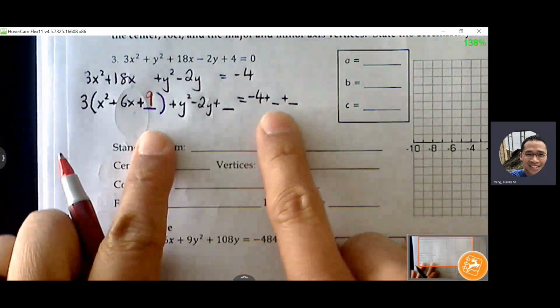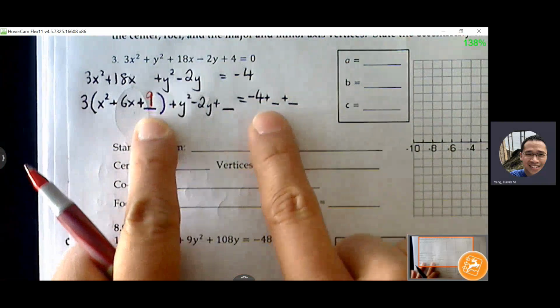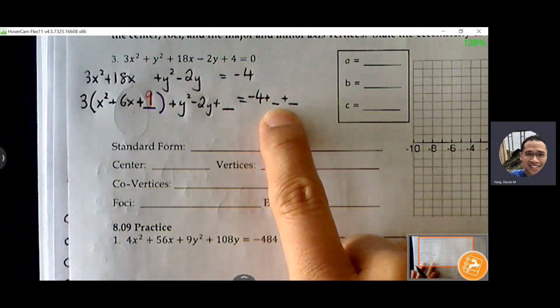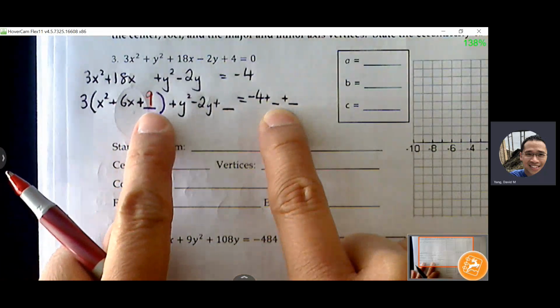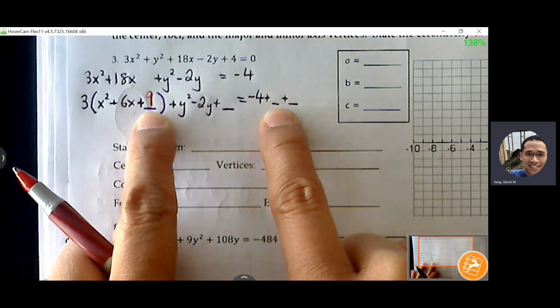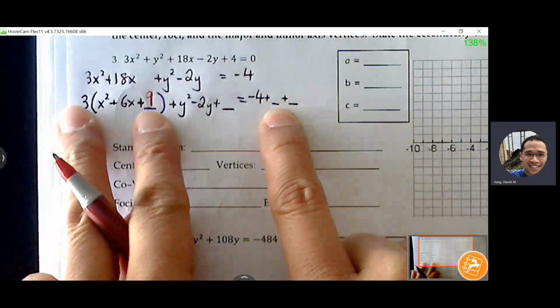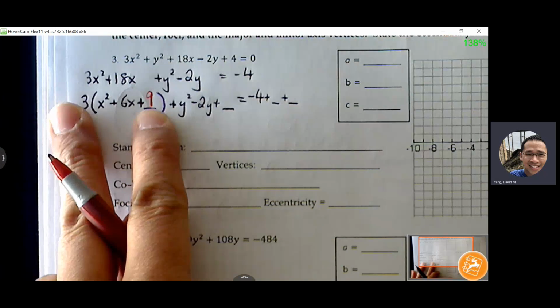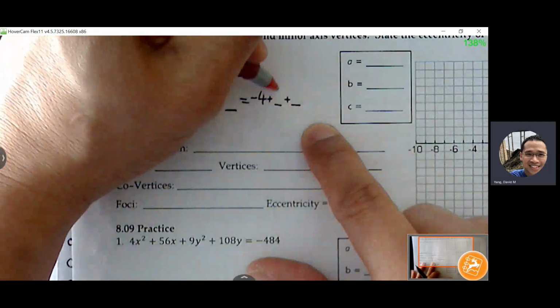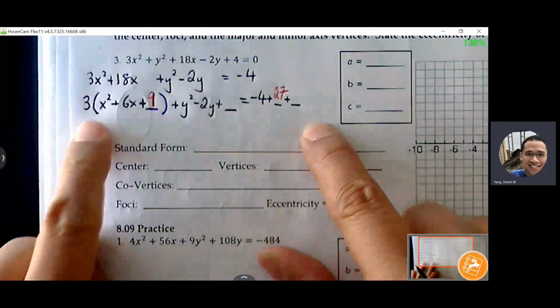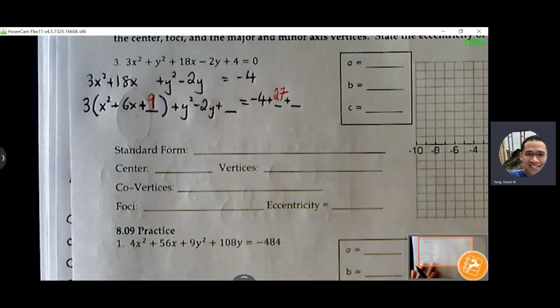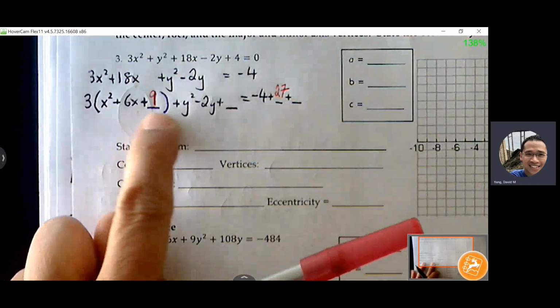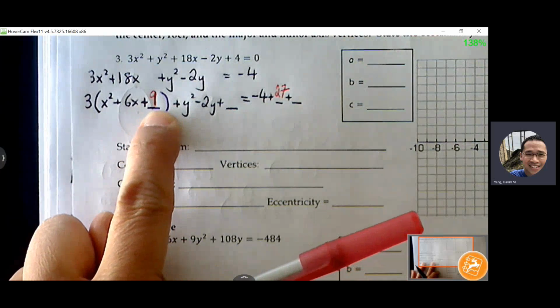But there's something that's a little bit different here. Even though 9 goes here, do you know what number is going to go on the other side? Well, it's definitely not just 9. There's something impacting this 9. That 3, yep, that 9 is inside the parentheses, which is really a 27 that's sitting here. So a 27 needs to go here. So anytime there's a GCF that is pulled out to complete the square, we have to involve that GCF with that blank space value that we found.